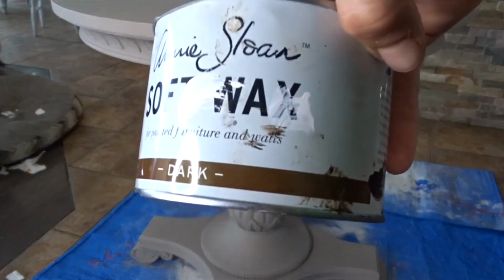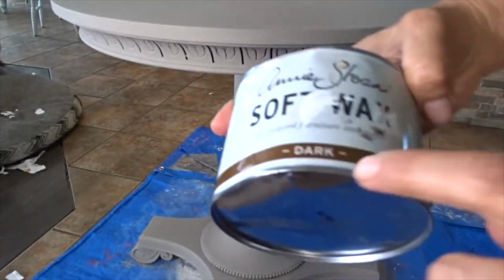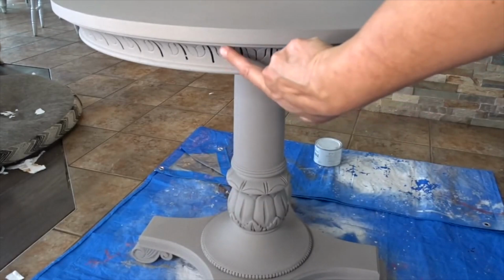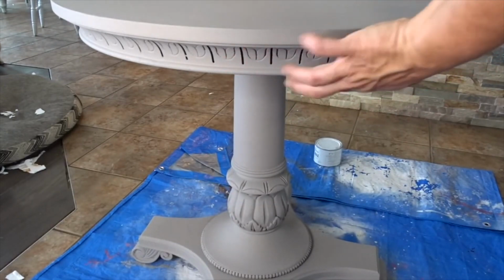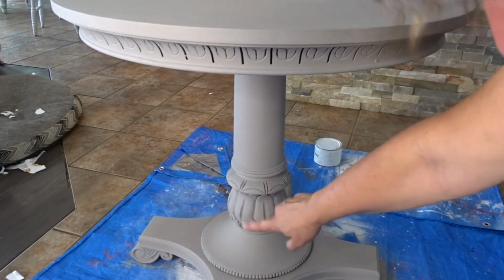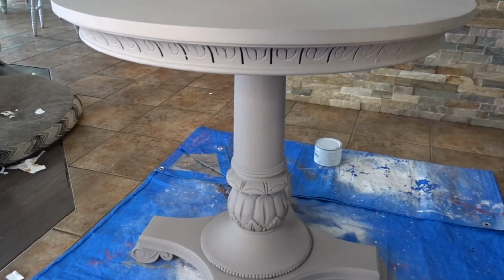So I'm going to start using the wax now, and I'm just using the dark Annie Sloan wax. I'm going to put it just into these little crevices and the little designs, and as well at the bottom here, just to accent those a little bit more.